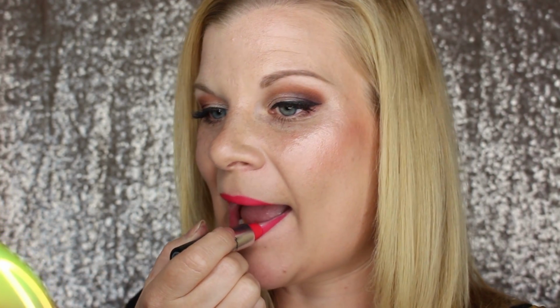It can look a little bit patchy, and I realize I'm saying a lot of critiques about this color, but I want people to be aware of what they're getting into with this shade. So it can flake a little bit on the inner corner of my mouth, but honestly, I'm so in love with the color and the finish and how long it wears that I will take those downsides to continue wearing this shade. I just think it's so stunning and hands down my favorite lipstick shade ever.